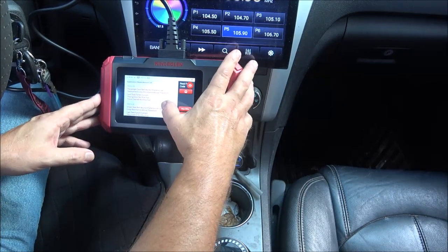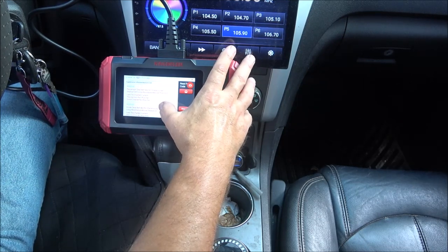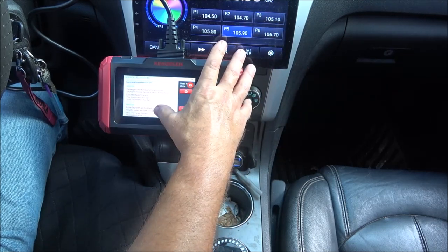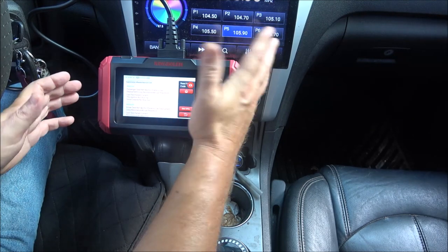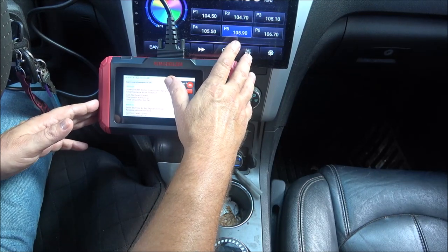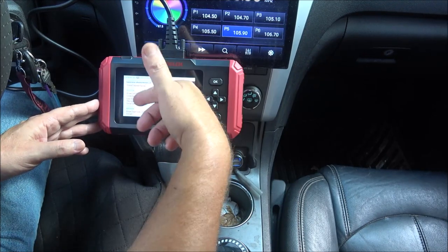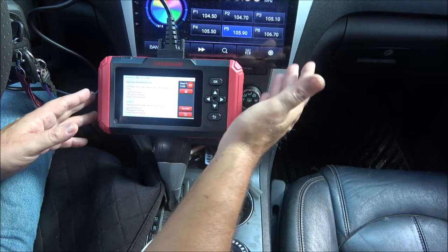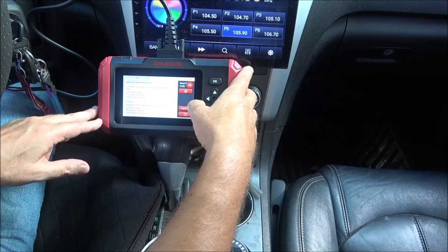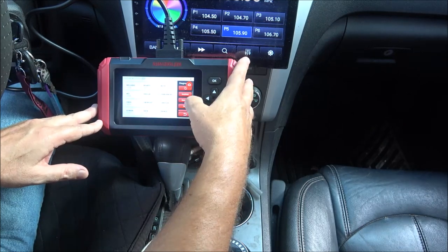Passenger seatbelt anchor, pretensioner, deployment loop restraint above threshold. It's not plugged in, or the seatbelt's not plugged in. The restraint on the airbags, I do get a light on here once in a while that says they need to be serviced, and there it's telling me. So all the airbags, they need to be serviced, which the light is not on, but it is giving me the information I need to know. So that's pretty good. Let's go home. We'll get out of this.